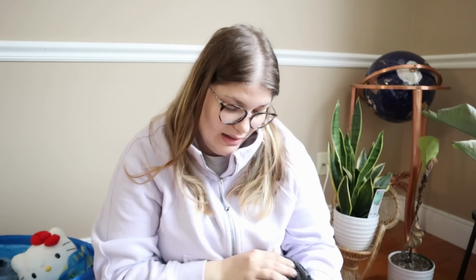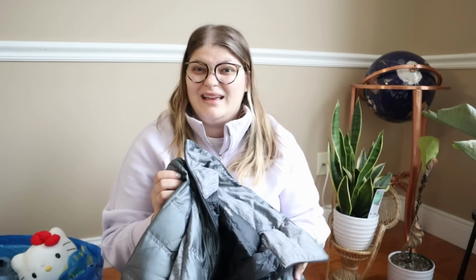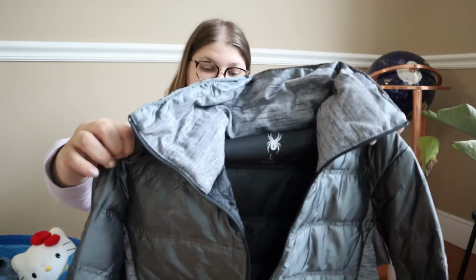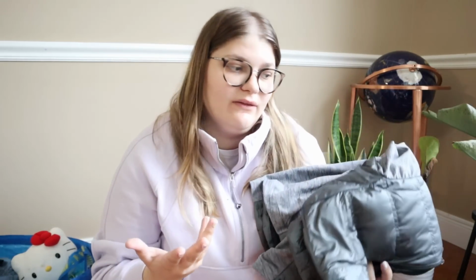It looks really nice. And this is in a size large, a European 14 to 16, so probably more like a size 10 to 12 for US, which is more of a medium to be honest, but I do think it looks like it could fit a large. I think for this I can probably list around 50 and then hope to get like 35, 40 bucks. And for me, I think that's a win.